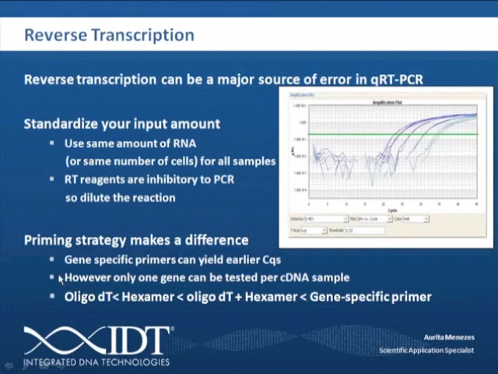Priming strategy is very important. Gene-specific primers can definitely yield highest sensitivity, but that means that you can't use your cDNA for more than one type of gene assessment. In terms of oligo-dT, the advantage is that you can get the 3' end of your RNA. Hexamer priming is great if you are dealing with an RNA with high secondary structure. A good combination to use is oligo-dT and hexamer, but if you have enough sample to do individual gene-specific priming, that's a good option as well.